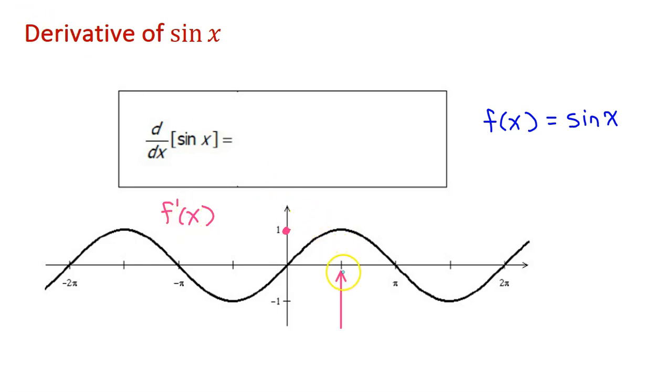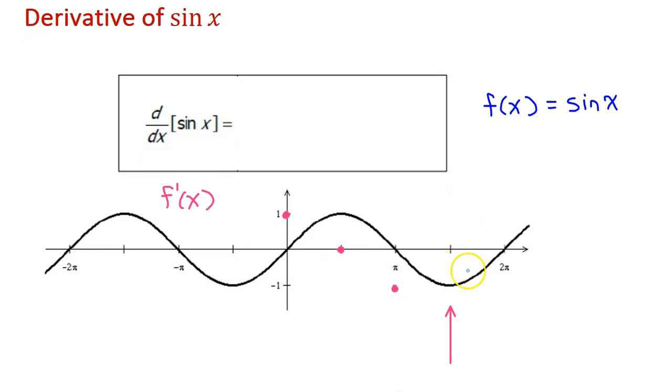What's the slope of the curve at pi over 2? At pi over 2, we clearly have a horizontal tangent line. Therefore, the slope is 0. Since the slope is 0 at pi over 2, let's put a point at (pi over 2, 0). What do you think the slope is at pi? The tangent line appears to have a slope of -1. So let's put a dot at (pi, -1). What do you think the slope is here at 3 pi over 2? It looks like another horizontal tangent line, so the slope is 0. So we'll have a point at (3 pi over 2, 0).